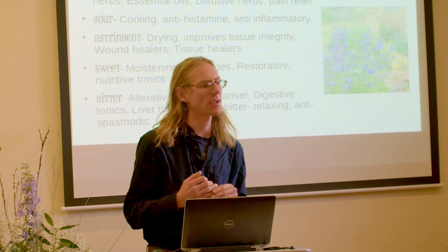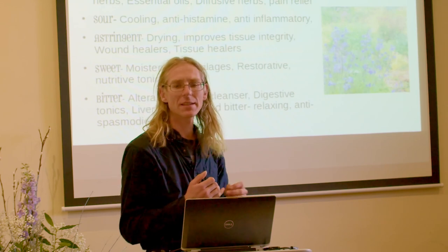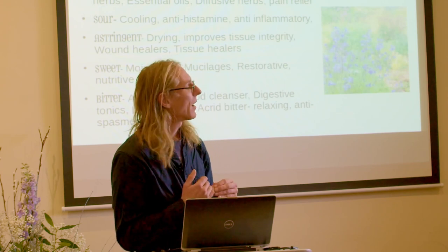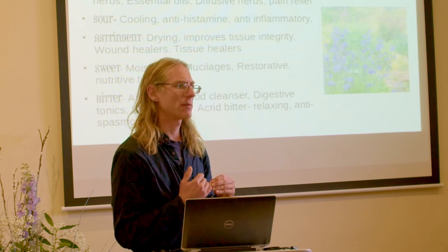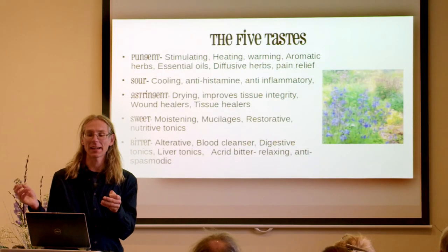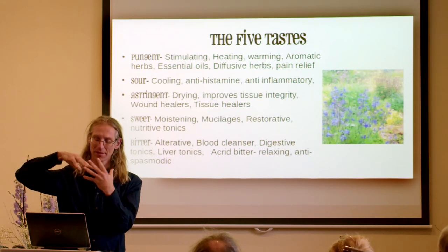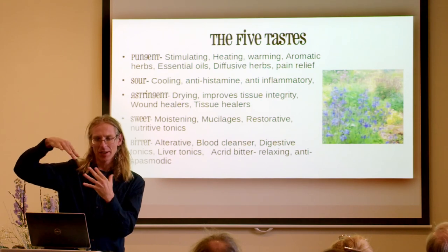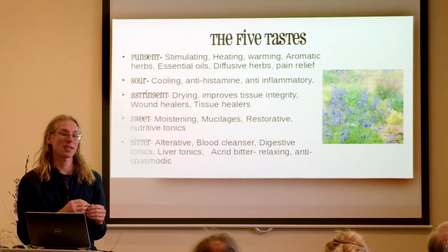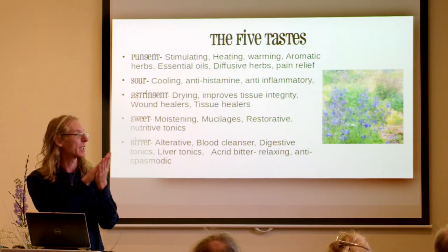Astringency is an interesting one. So a lot of the herbs that we find in the wild, they have that kind of drying taste, if you know. So that's usually caused by things called tannins. And the word tannins, I think it comes because they were used to tan. So when you're tanning leather, you're creating the integrity of the surface. So they do the same with the digestive system and the lungs. They help to bind the tissues a little bit.